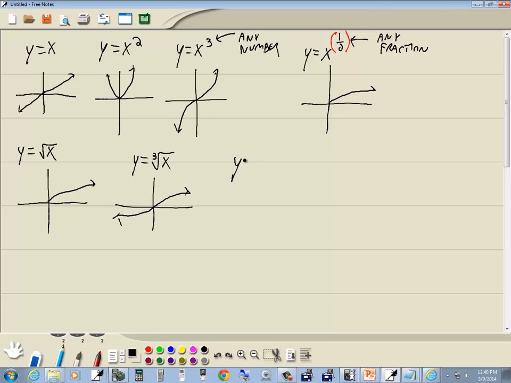Now let's take a look at y is equal to the fourth root of x. I could care less about what this graph looks like. What I'm demonstrating is how you handle it when you have a number in that slot. When I say any number, I mean 4 and above, because we already handled square root and the third root, cube root, and you can't have a 1 there, or negative, or 0. So 4 or above. This is called your index, the number in the slot.